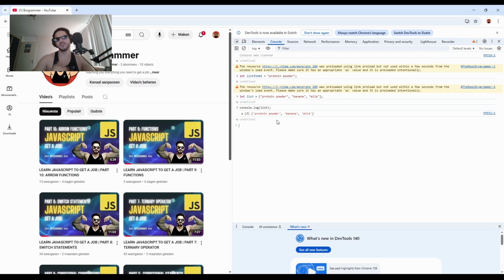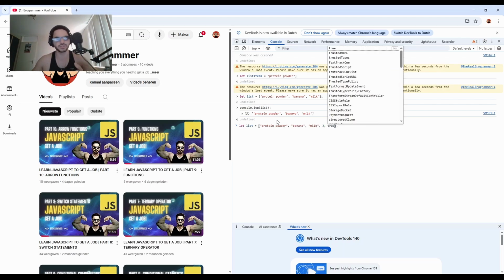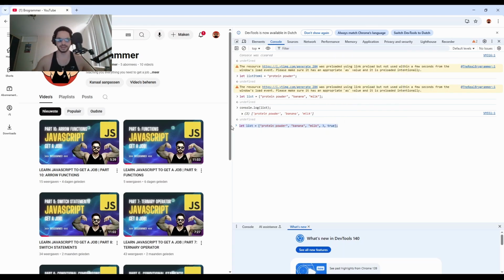Very easy, very straightforward. And by the way, it doesn't just have to be strings, you can put everything in there, right? I can, if I want to add a random value, maybe an integer or something, and put down a 3, I can do that. If I want to put down a boolean value like true or false, that's perfectly fine. You don't have to worry about mixing different data types, okay? So that's something to keep in mind for arrays.